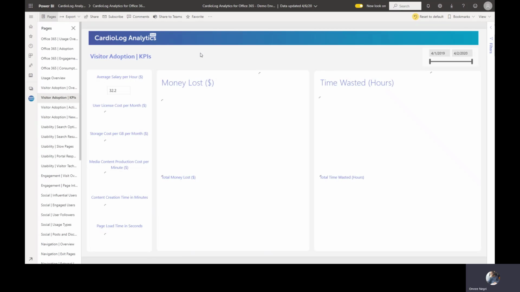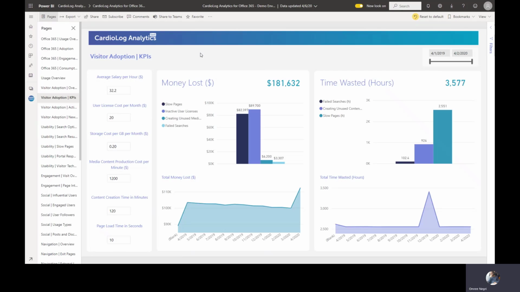So sometimes these different numbers and metrics can be very confusing for people who are not constantly using them. I mean, even seeing page views doesn't tell us much if we don't look into it. So we wanted to show you the bottom line, how much money and time is being wasted for misuse of SharePoint. So if you look at the left side of my page, you can see different attributes, and you can really change any of them for the calculation, whether it's the average salary or the storage cost.